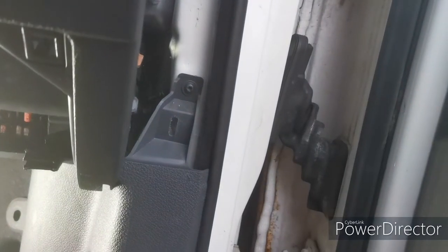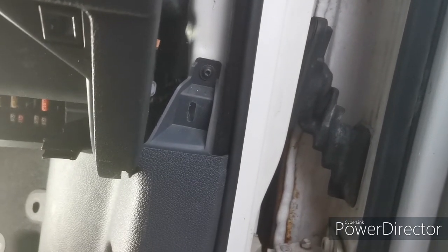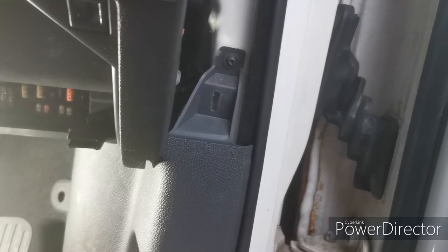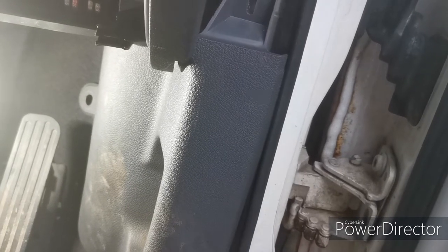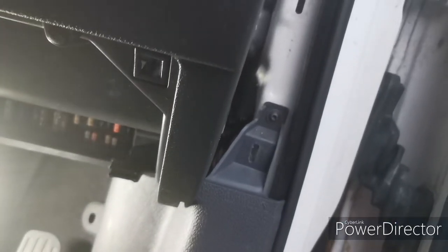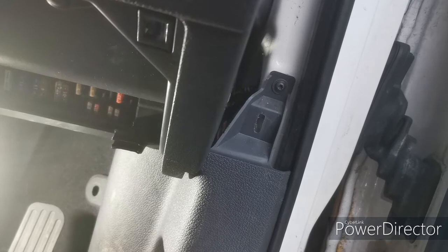This is a T20 bit, and most of the fixings on the inside of this car are T20 or T25. So if you're going to do any work, you definitely need to get yourself a Torx bit. Get them on the end of an impact driver. Torx keys are all right, but you'll be there forever. There's so many of them. You just got to be able to take them in and out quite quickly.